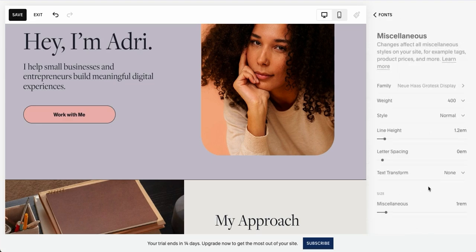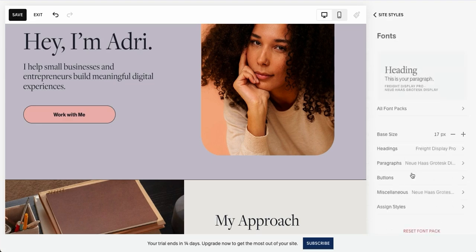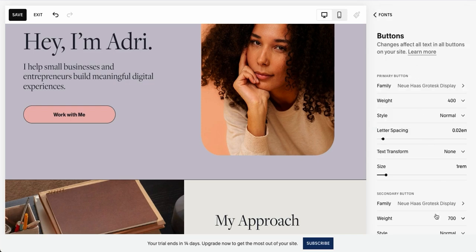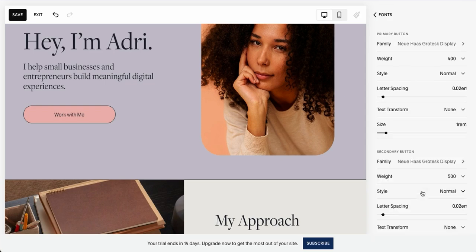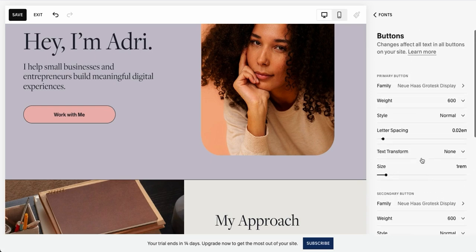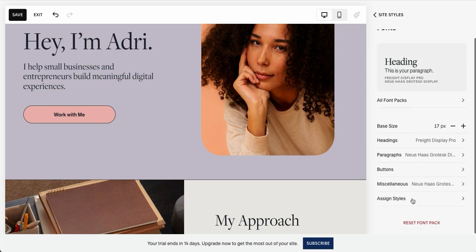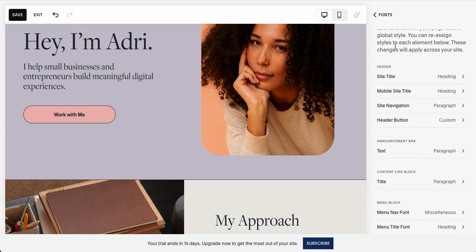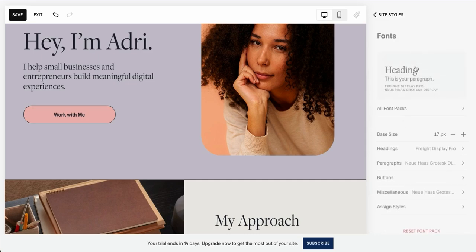Now you might say 700 might be a bit much. Let's just dial that down. No, actually, I think I'm in agreement. Yeah, it probably needs to be about 500 or 600. We'll stick with 600. Great. Okay, so that's the fonts done. And most of those are following the same. We'll come back if we need to look at any custom stuff. Cool. So that's the fonts in.